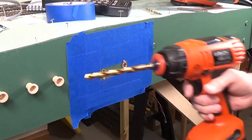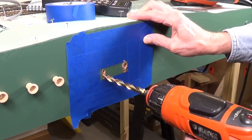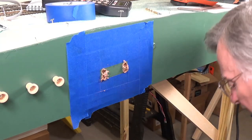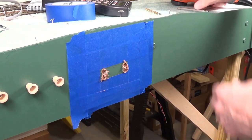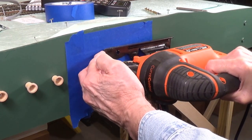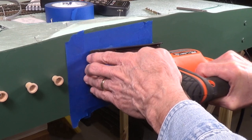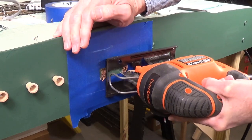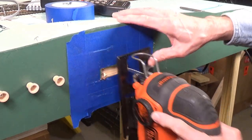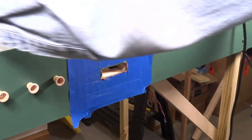Okay, I went ahead and pulled out the bigger guns, my 3/8 inch bit. So let's get an opening here big enough to work with. There. Now let's see if we've got room to work in here. There, I got that out. Now let's do a trial fit real quick.